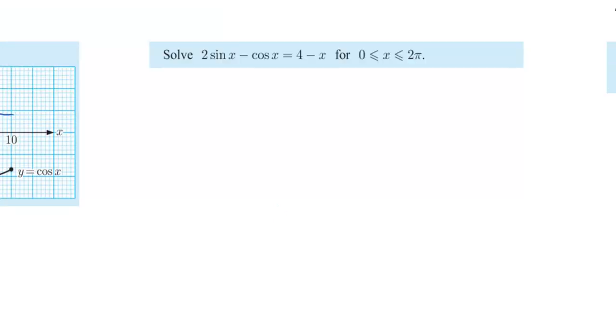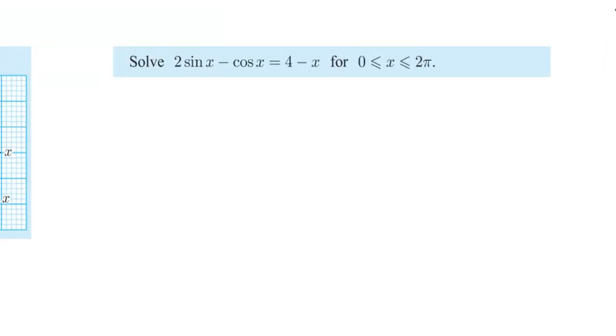The important thing to recognize here is that we don't have the skills to do this without a calculator at the moment. There is no way. I'm doing this for you with not a lot of content taught, and even if it was taught, we're never going to have the amount of skills necessary to solve this. So we're going to cheat. We're going to use a calculator. We are going to plot an intersection.